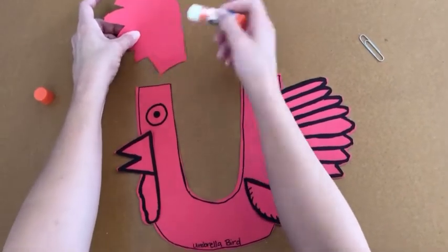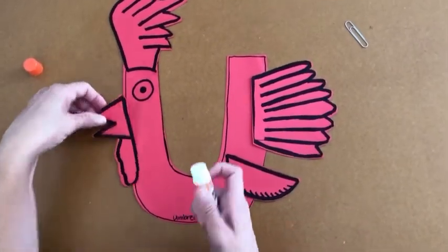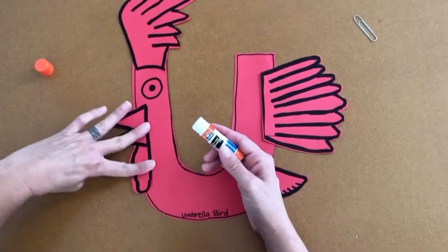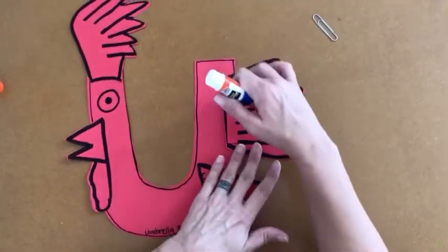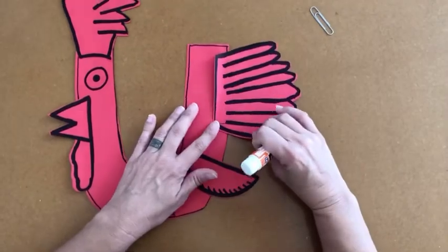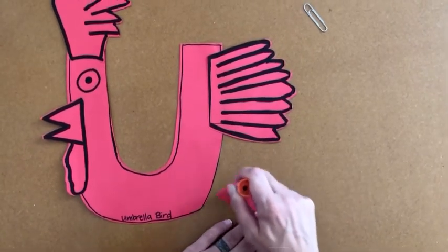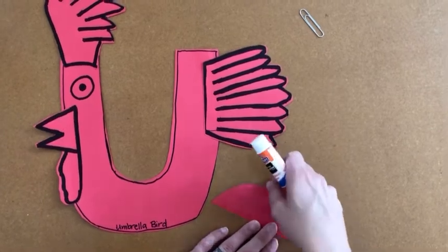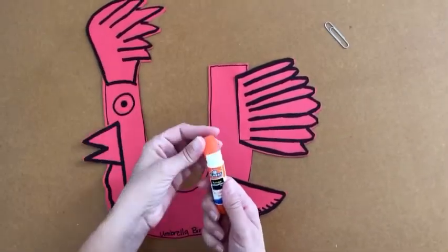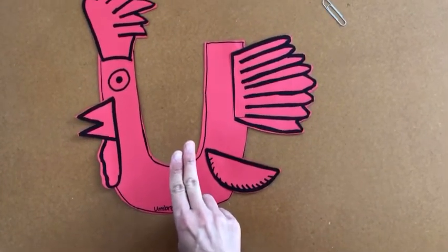A line is just fine. Press it down so it stays on there. Same thing here. We'll do a line is just fine. And then press it down. Over here, we'll do a line is just fine. Right here. And then for this wing, we can do just a dot is a lot. Once you're done, put the lid on and make the sign. U, umbrella bird.